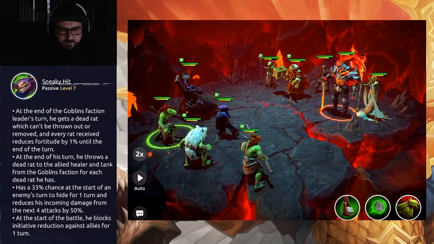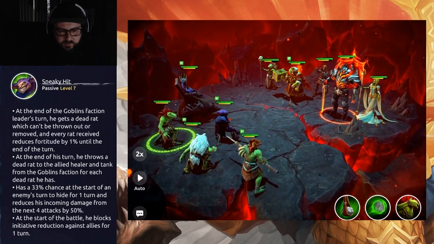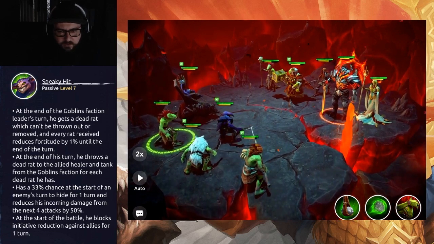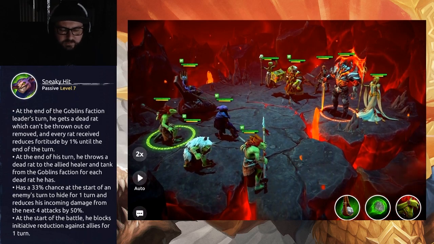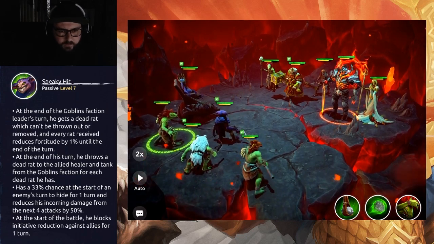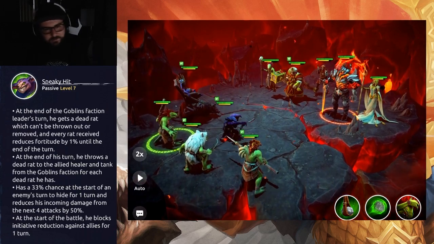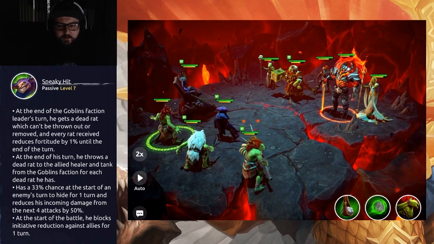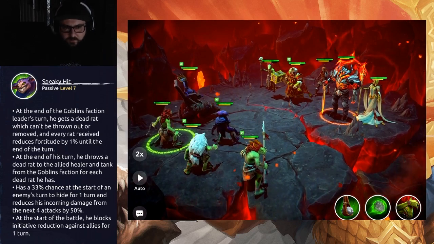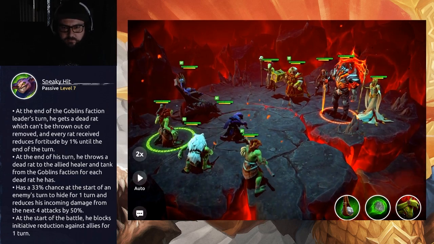Has a 33% chance at the start of an enemy's turn to hide for 1 turn and reduces his incoming damage from the next 4 attacks by 50%. At the start of the battle, he blocks initiative reduction against allies for 1 turn. So, pretty interesting passive. He's a pretty versatile rogue and offers a lot to a team, but his use comes with the dead rats. He needs dead rats, and of course, Goblins are going to be the only faction that can apply dead rats. So, upon his release, I can't see him being useful at all to anyone in the slightest. But as more of the Goblins release, his use may pump up.